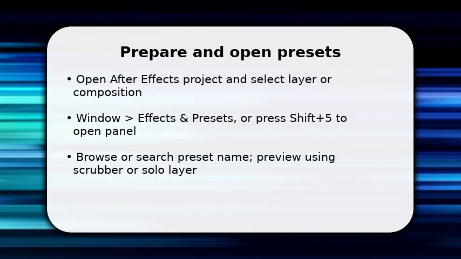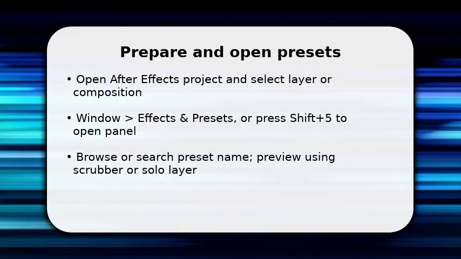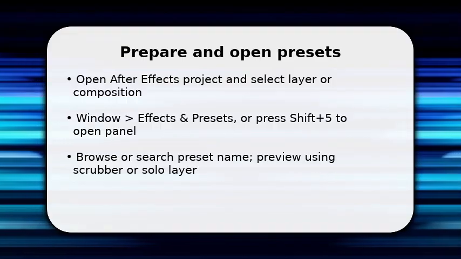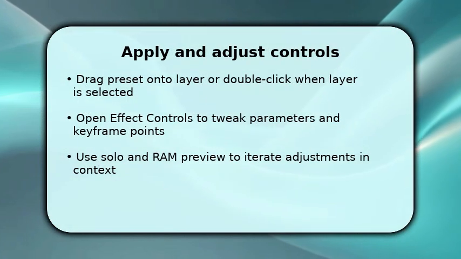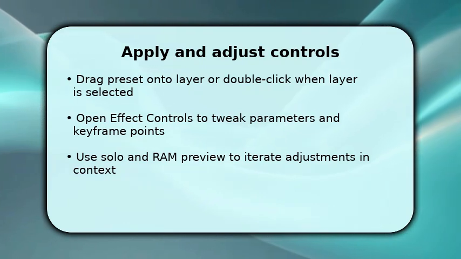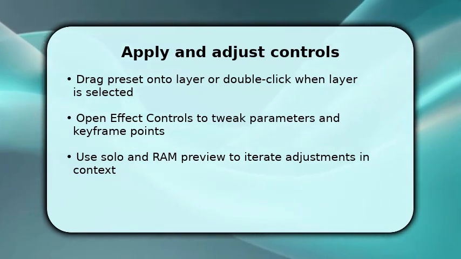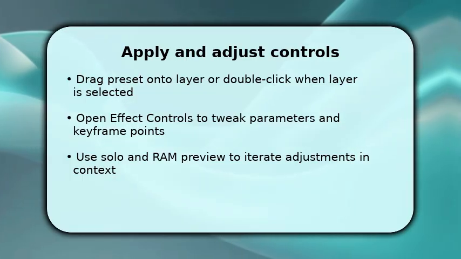This sets keyframe context. You're preparing the ground so applying a preset won't shift timing or break parented animations, which saves time when you move to the next step. Drag the chosen preset onto the selected layer or double-click it while the layer is active. That applies all effect stacks and keyframes at once.